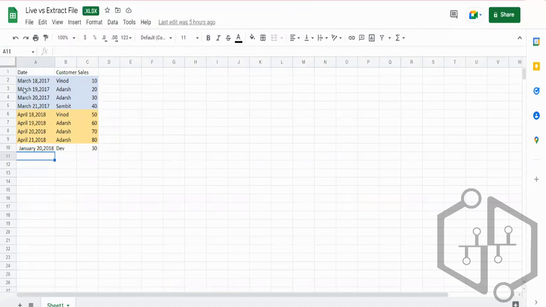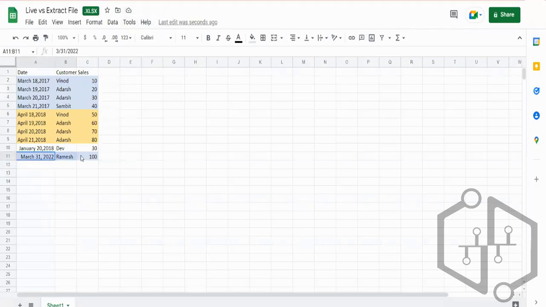Say I'll take March 19, copy this and paste it over here. Let me make it March 31st, 2022. Let the name be Ramesh. CST 100. Okay, so I made these changes, I saved it.